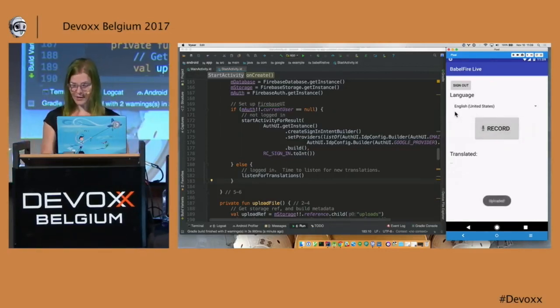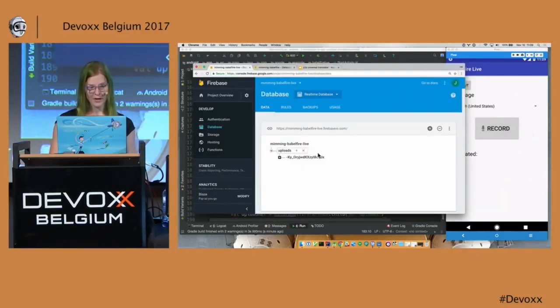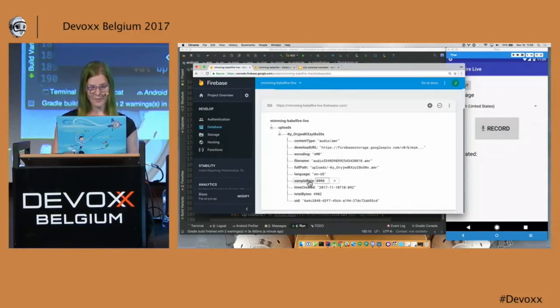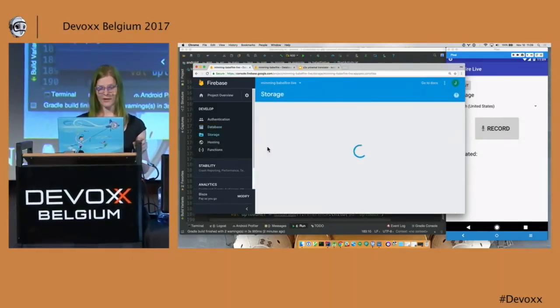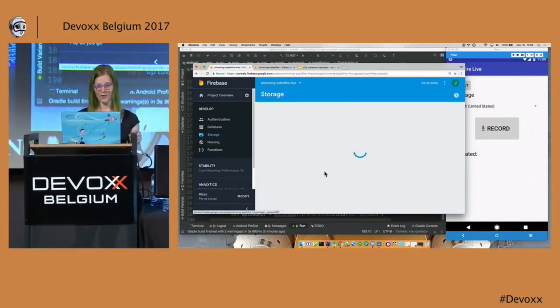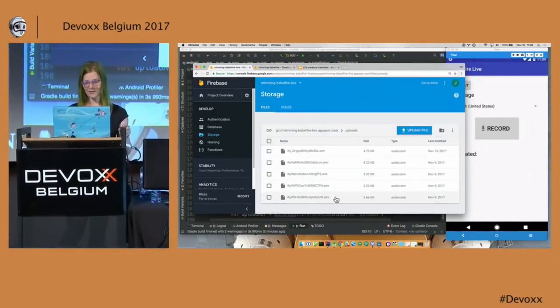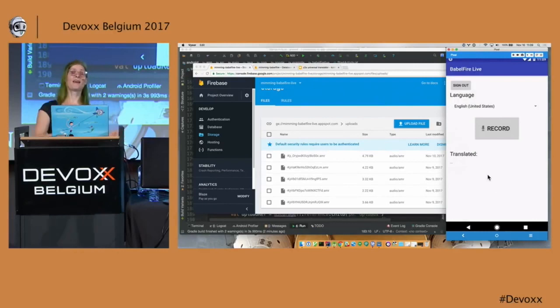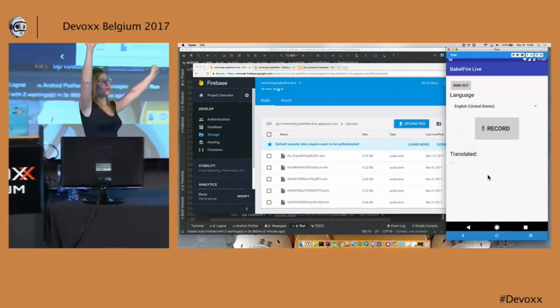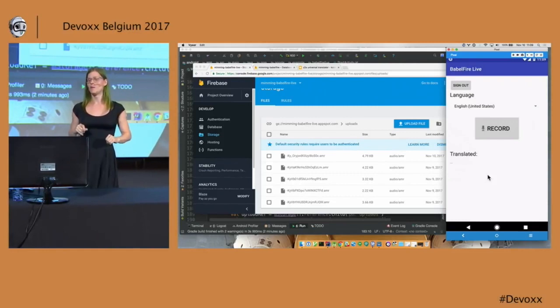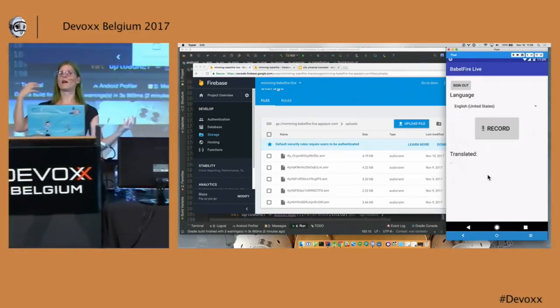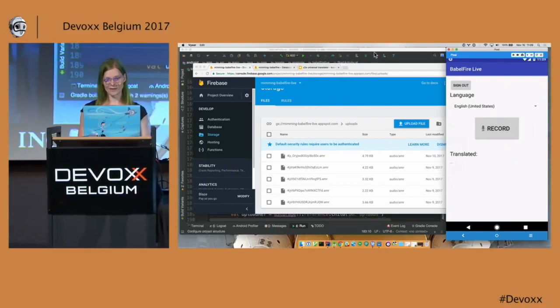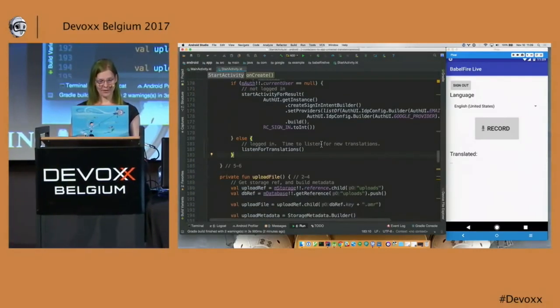So it won't actually translate anything yet, but we see that it was successfully uploaded. And we see that it appeared here. And this is the metadata about the file I uploaded. And if we go over to storage, we can see that there's an uploads folder with a bunch of files in it because I forgot to clear them out. But you can see that there's one from right about now. It's about 4.7 kilobytes of me saying hello world. But our application has not actually responded to it. So I've sent data up to the cloud so I can do stuff up there. But my application's not reacting to events in the cloud yet. I'm only writing data. I'm not reading it. So let's implement that part next.